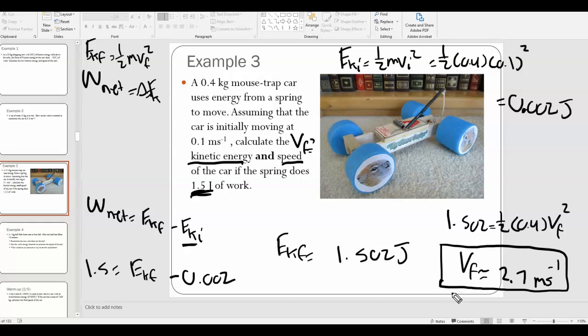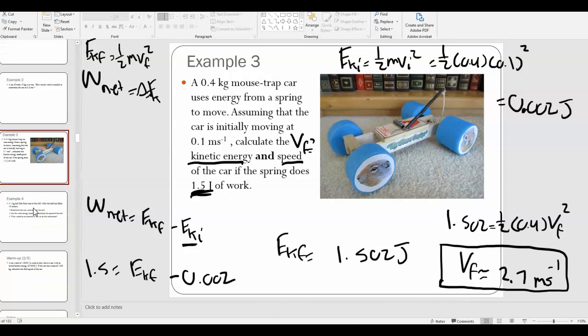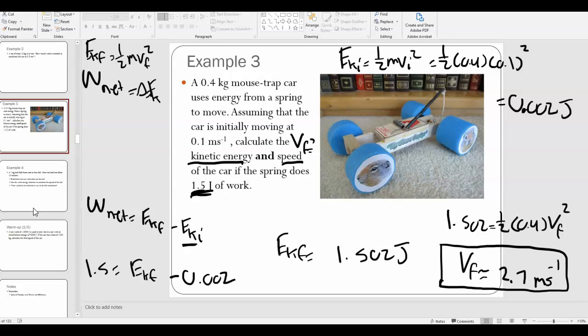And so a lot of the times when you're doing problems with the work energy theorem, you have to use it in combination with what we talked about in the last video with work and net work. All right, but besides that, you should have a good understanding of what is kinetic energy, what does the work energy theorem say, how do you solve different problems with the work energy theorem, and hopefully you should be able to use your new knowledge to start working on your work energy theorem practice worksheet.